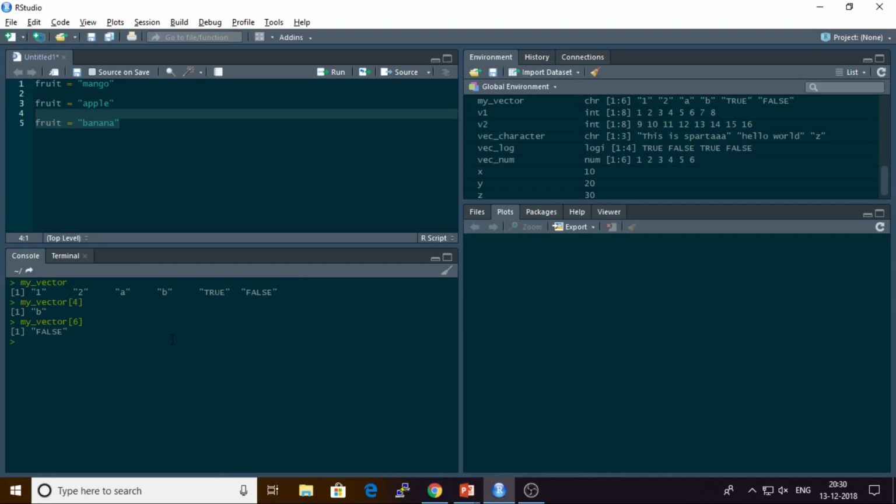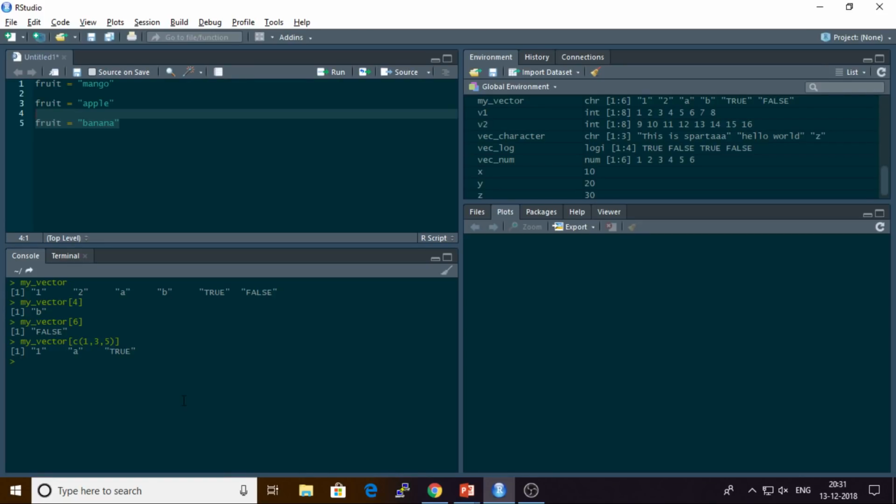Now let's say we wanted to extract only the alternate values or the alternate indexes from this vector, that is the 1st, 3rd and the 5th values from this entire vector. For that, I would have to give in the name of the vector. Then I'll give in 2 square braces, and using the c function or the combine function, I'll be selecting the 1st, the 3rd and the 5th index. From this entire vector, I have extracted the 1st element, the 3rd element and the 5th element.